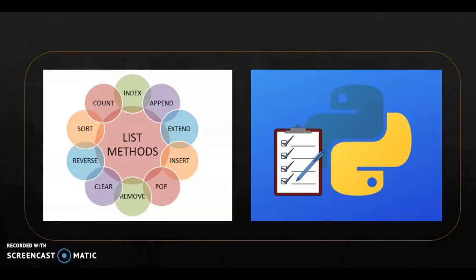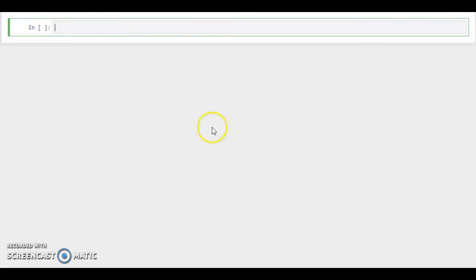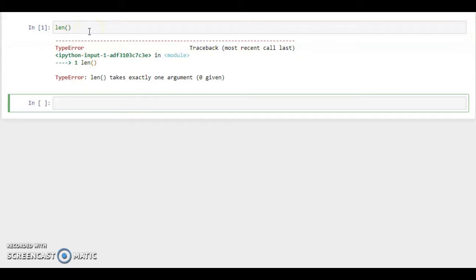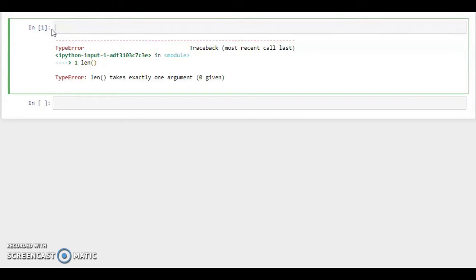Let me take a Jupyter notebook, length of a function, right? And here we have it: calculate the length of the list. So for example, if I have a basket which is equal to 1, 2, 3, 4, and 5.